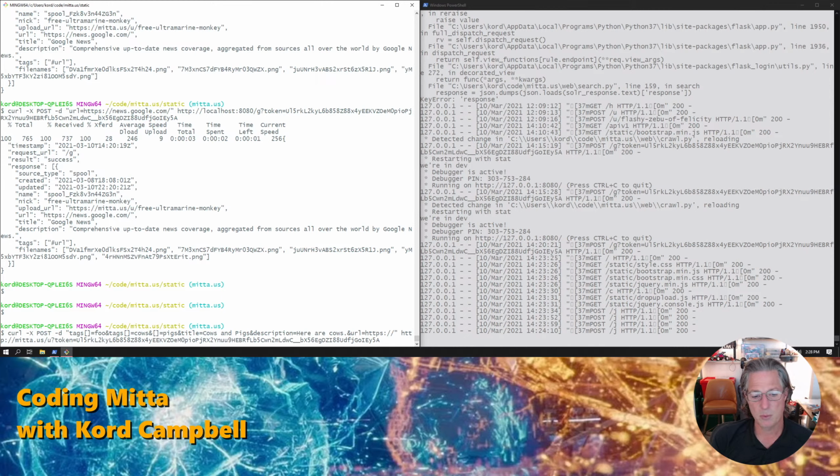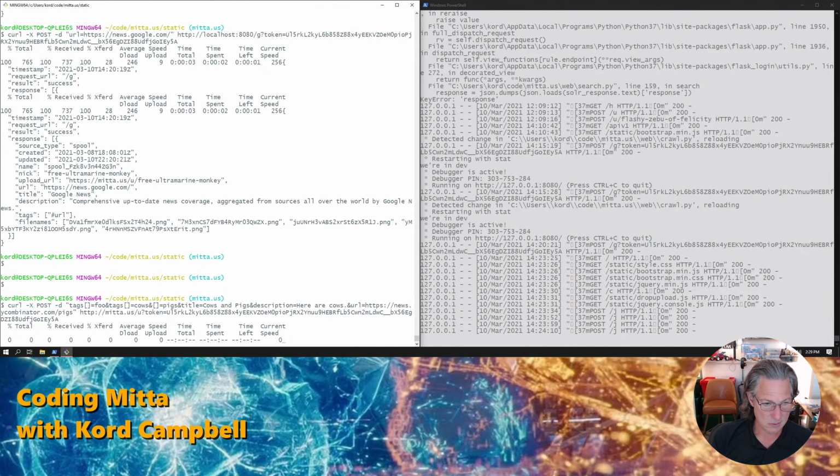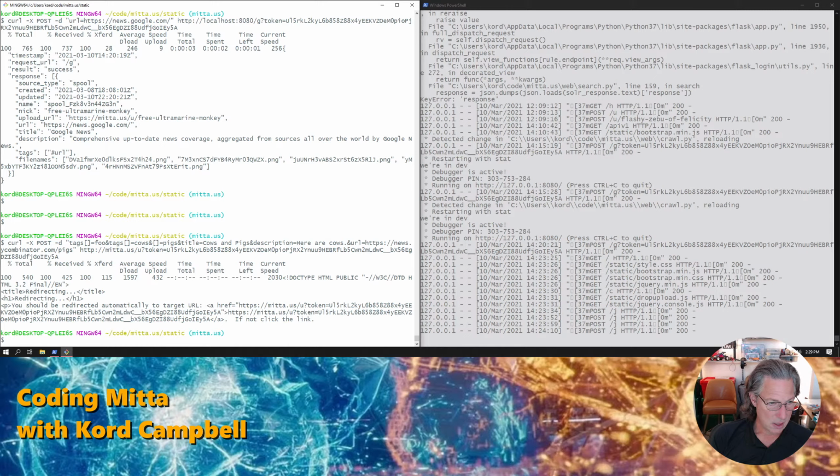So if we don't put a URL in here, it's not going to work. And so what we need to do here is something like news.ycombinator.com/pigs. And it says redirecting. I don't know why.